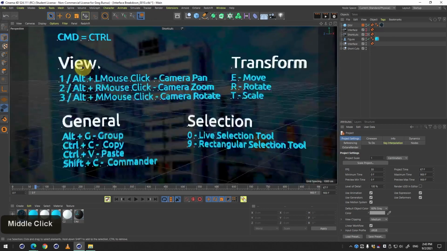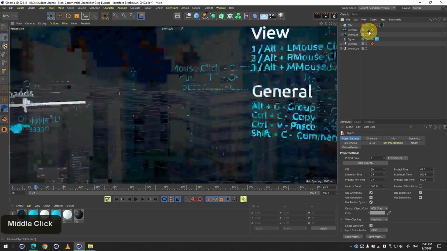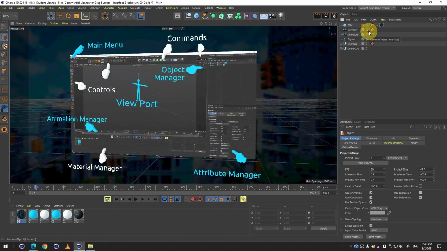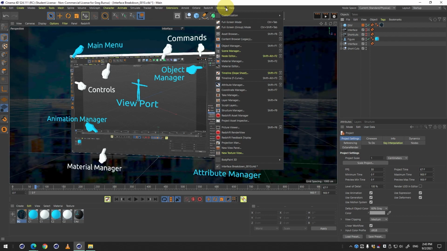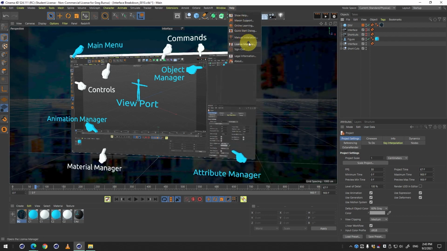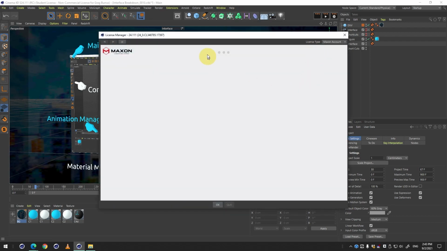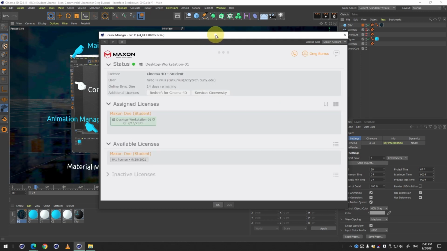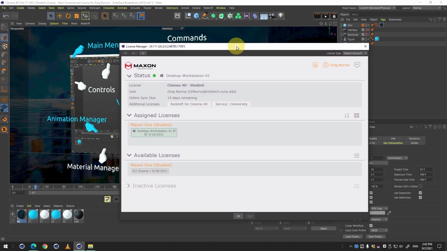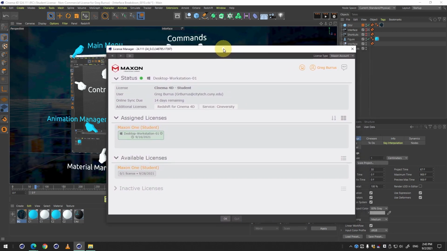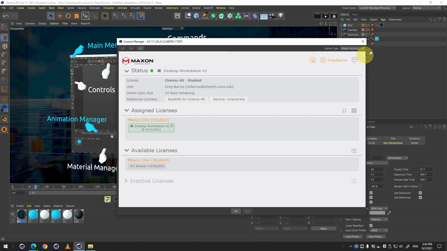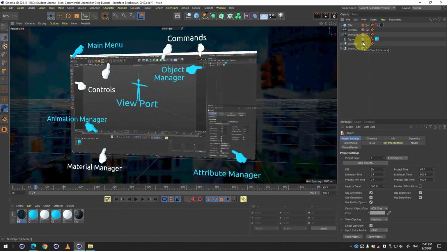Hopefully you have the files. But just so you're aware, once you open up Cinema 4D, after you have signed in, so hopefully everyone, once you do figure out how to get everything set up with On the Hub, you will be able to sign into the license manager. Usually you can't even download this without actually having this. So you can see that I have this set up here, so you might have to log into this. But once you have that, you'll have full access to Cinema 4D.